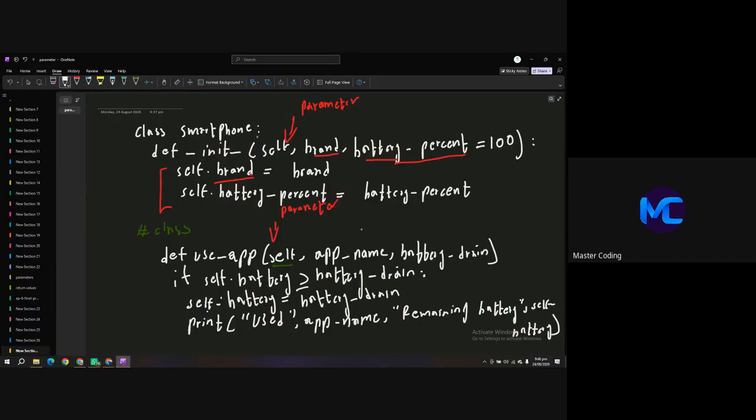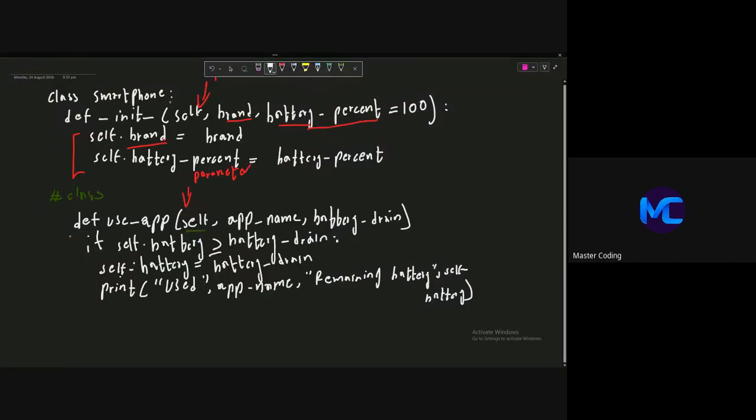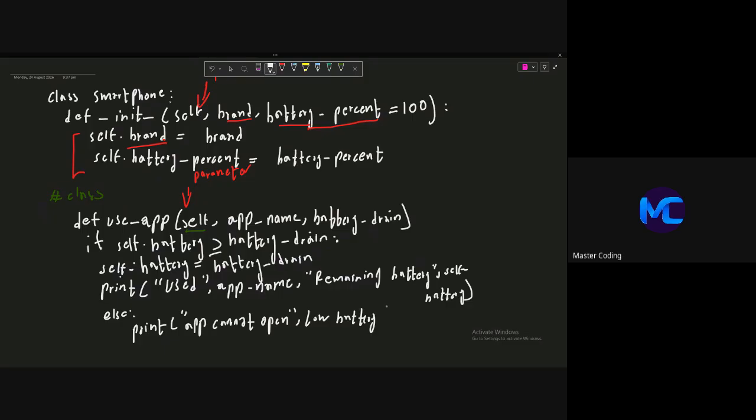So let me just open it. We can also print else, print app cannot open, low battery. We can print something like this.